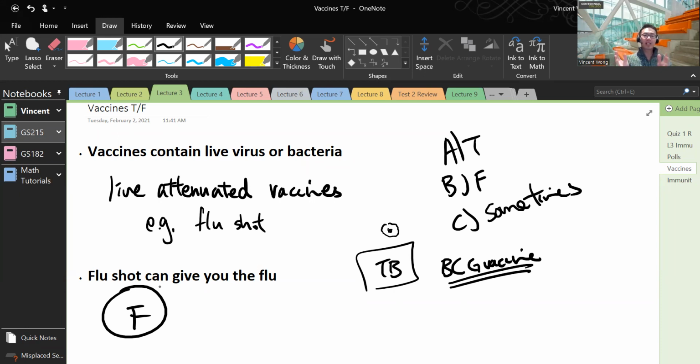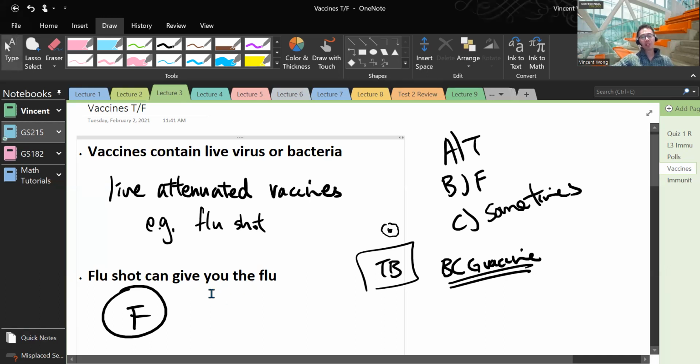Which means during that time, if you come in contact with someone who's infected with the flu or COVID, you are still susceptible to catching the disease. So if you get the flu shot and then have the flu one or two days afterwards, you got the flu not because of the flu shot, but because of your exposure to someone who actually has the disease. So it's absolutely 100% impossible for you to catch any of the diseases from any of the vaccines that are out there.